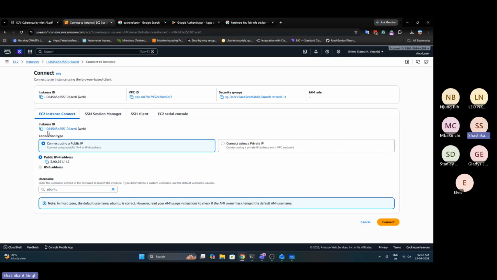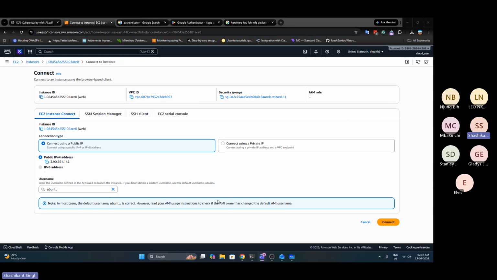So I choose this machine, click on connect, and here it will give me some information about the machine. First of all, this is the instance ID. This is the IP address for the instance. So the IP address is your address, like you are coming in from the internet. And on the internet, you have to have a unique address, and that address is called an IPv4 address. This is the address that you will use to connect. This is your username. Without a username, obviously you cannot log in, right? And the password is the key.